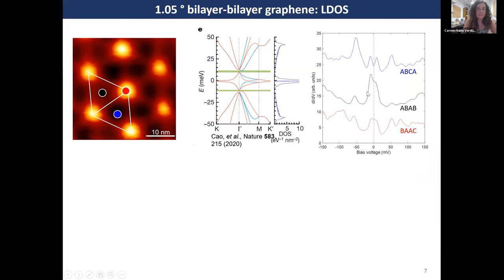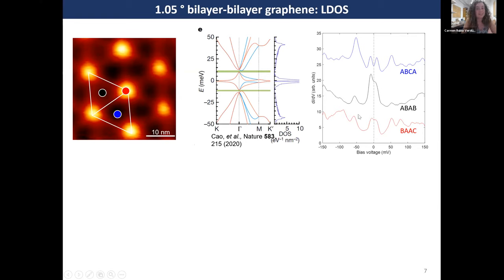However, we see these flat bands not on the AA sites, which are these brightest spots in the Moire, but we see them on all three sites in equivalent size. So here in white, you have the Moire unit cell, and in all the three spots, we see the different bands. It's just that the weight of each of the bands is different depending on the site. And this is not the case in twisted bilayer graphene. In twisted bilayer, you have all the weight on the AA sites. Okay, so we have delocalized flat bands on the different sites.